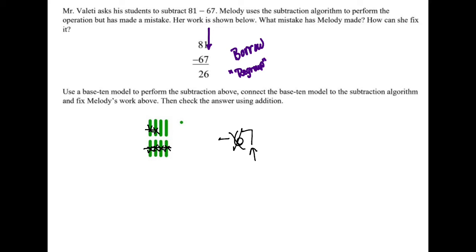Okay? I can't subtract 7 from one single. So I'm going to have to take one of these rods and break it up into singles. Okay, so that's going to look something like this, I hope. So we have 2 rods and a single, and that's going to become 1 rod, and then we're going to break one of them into 6, 7, 8, 9, 10 singles, and the 1.